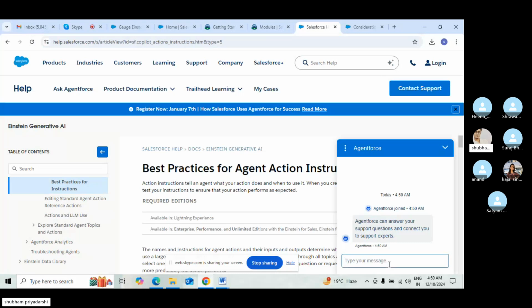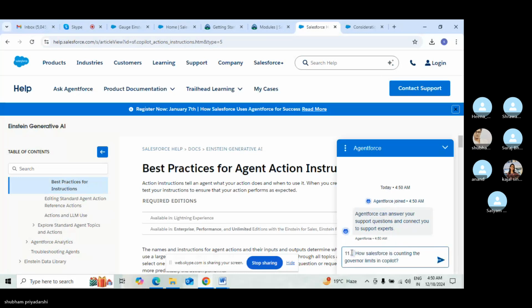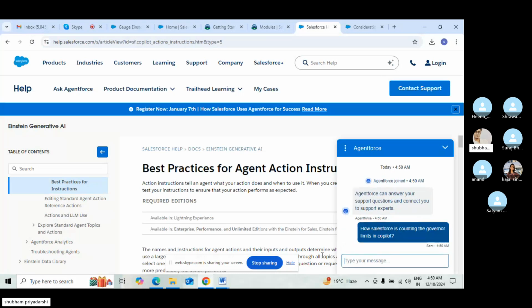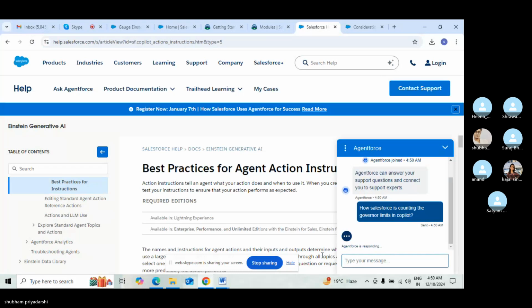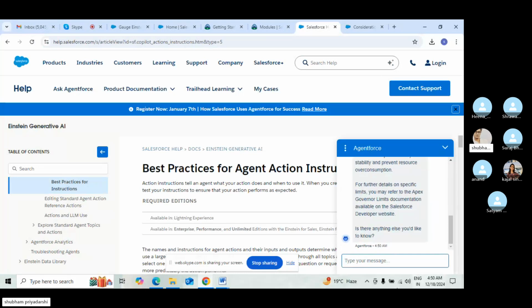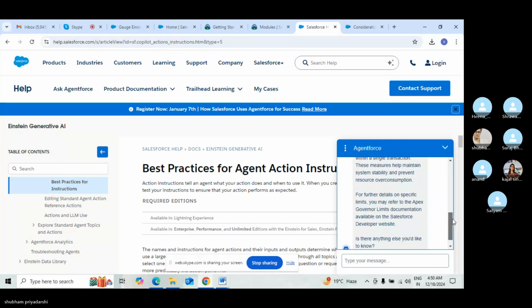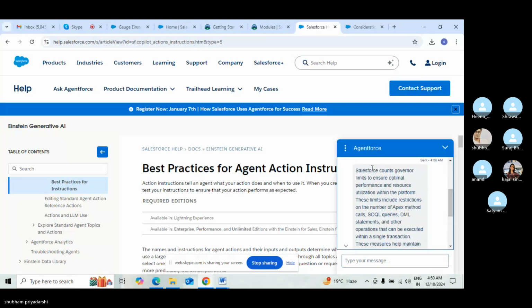Let's check with AgentForce. Let's see what it replies. What it says: Salesforce counts governor limits to ensure optimal performance and resource utilization within the platform.